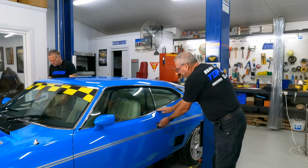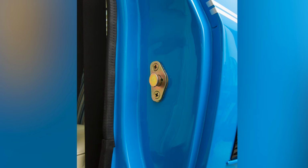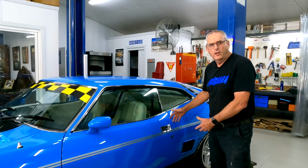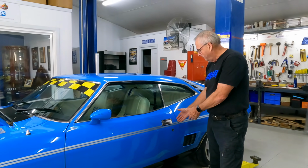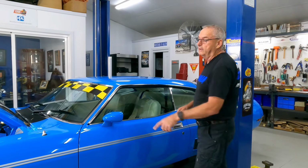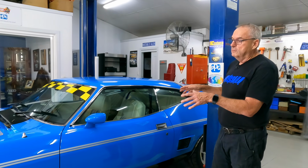Because at the moment, that opens and closes quite nicely. If we lift the striker plate up on the body to bring that back up to where it needs to be for everything to line up, it's not going to close like it does now. So we not only need to move the striker, we need to move the door. And the problem with that is the bolts go in this way. And I'm thinking we're probably going to need to take the guard off. So that's going to be part of the deal.